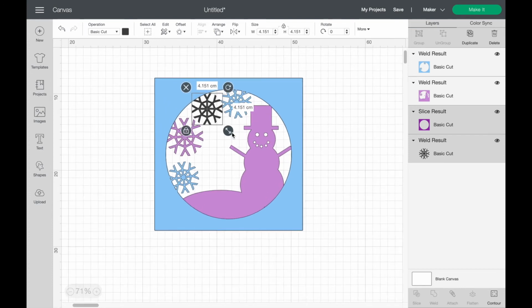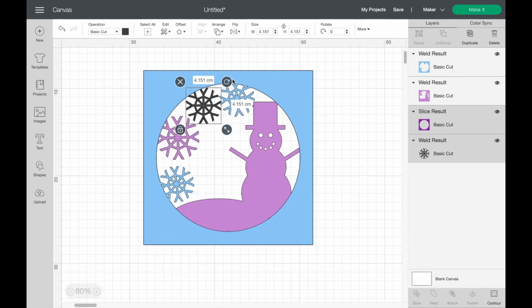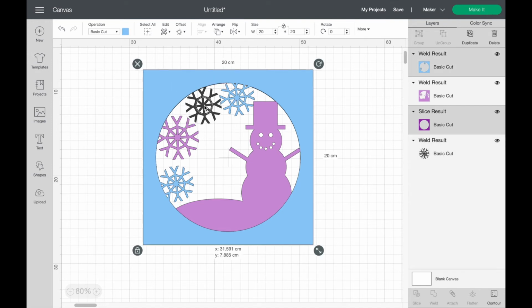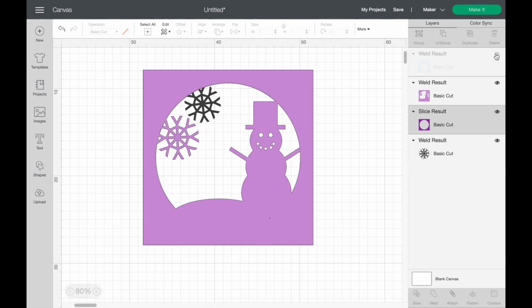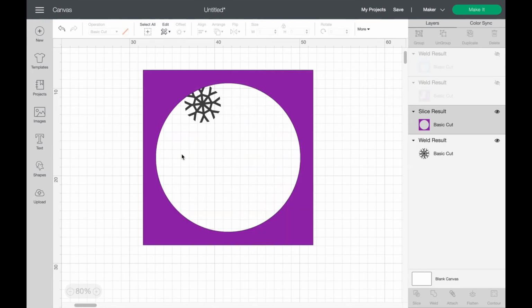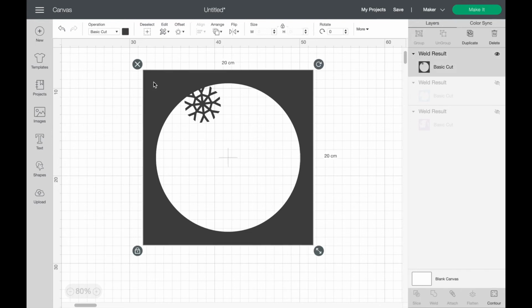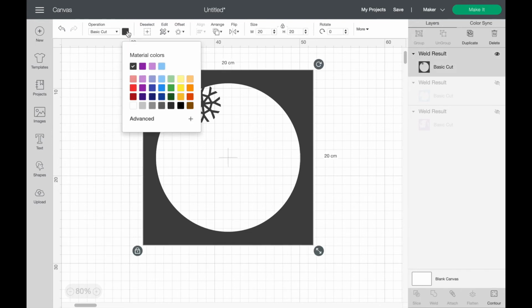Okay, so this is a similar procedure to the layer that I did before. We're going to get the snowflakes in the right place within the scene. I guess that's what you call it, a scene. Okay, right, so I've hidden the other layers so I know that I'm just working with these two. When you hide a layer, it also stops you from accidentally working on the other layers, so they're kind of locked as well.